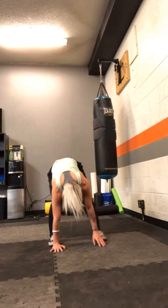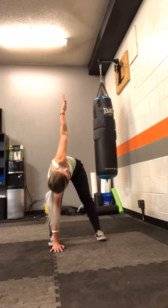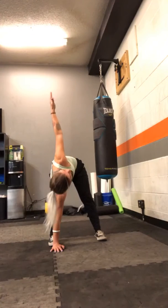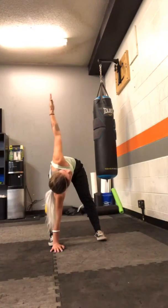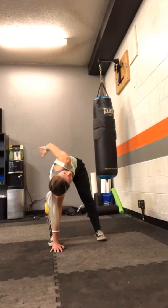Here we go. Bend your left knee deeply, straighten out your right leg, right arm goes nice and high. Try to open up your chest to that right side. Roll your shoulder down and back. From here, we're gonna wrap our right arm behind our back. Try to reach for your left thigh.